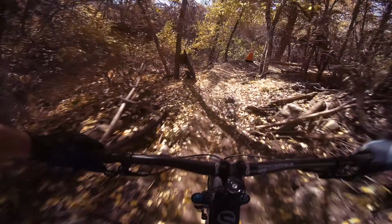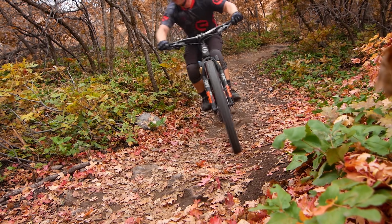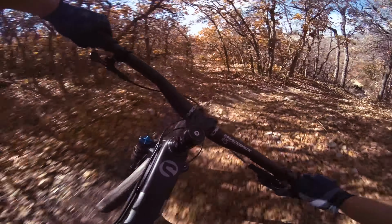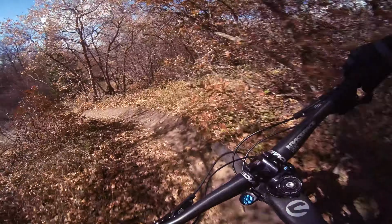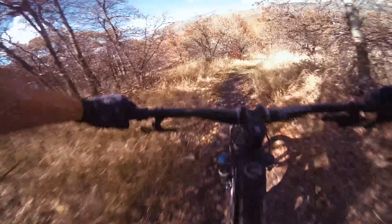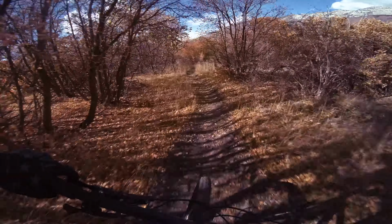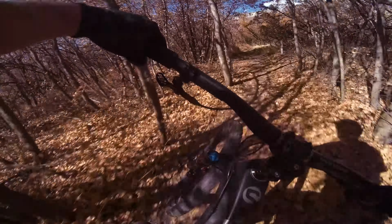Here we go. Bike corners so well. It's so well balanced. It's so planted. It doesn't manual quite as well as my 27.5 Rollick with 430 chainstays, but it's one of the better manualing 29ers I've ridden. The Pivot Switchblade and the Evil Following MB are a little bit more playful on the downs. They're not nearly as good on the ups as this, and I feel like this is the more balanced bike. But those are more playful for manuals and bunny hops and messing around. But this is the better bike for most riders. So precise and fun.